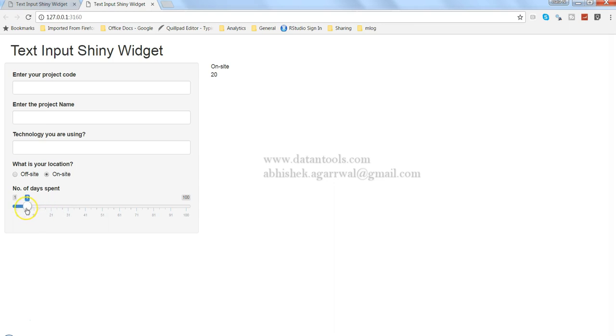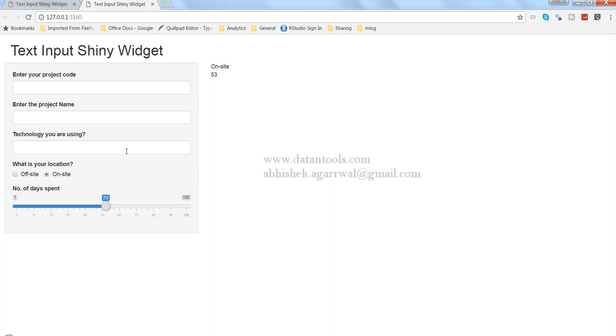I can move it back and forth, wherever I want, and as you can see, this number is getting printed. If I change it to something else, it changes. So that's the minimum basic required configuration to get the slider, and now you know how you can handle the input and output of this slider.